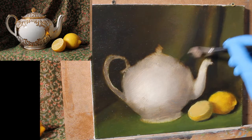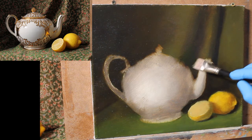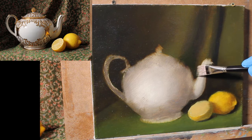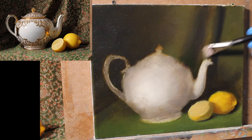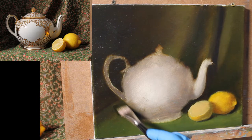So this painting was put on hold, and now I've come back to complete it, and I had to set up the still life again. And of course you can never replicate it exactly how it was, so the drapery, when I set it up the second time, was in a slightly different position to the original setup. So now I'm having to adjust some of the shadow areas, putting that dark value on it that I've just mixed up. And you can see, because that surface was oiled in earlier on, the paint flows really easily, and it will allow me to blend in this darker colour to create those shadow effects.